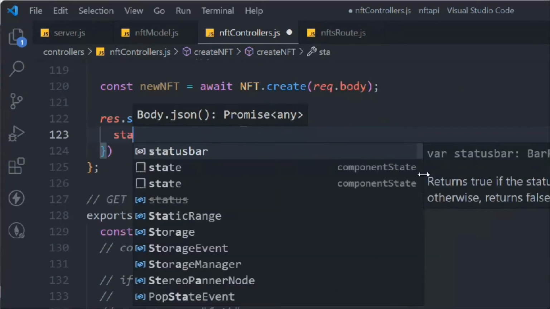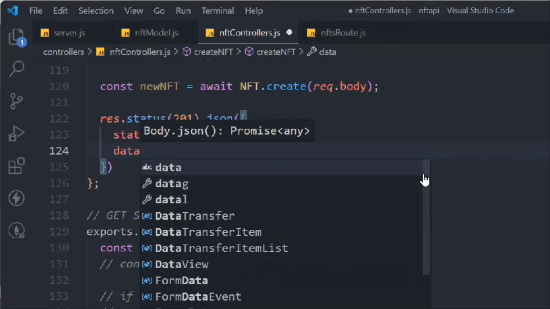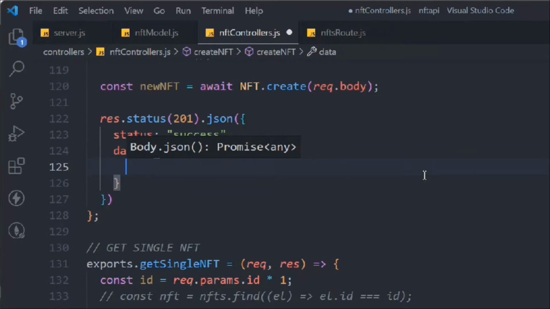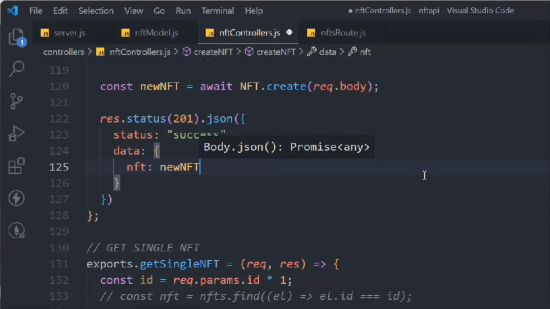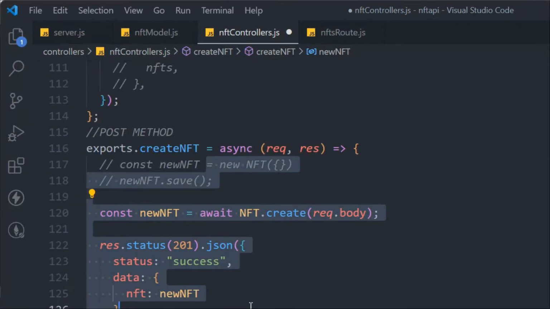So the status is going to be, let's say, success, and here we're going to send the data itself. So we'll send the new NFT, we'll call it, let's say, NFT, and we'll say new NFT. Okay, so that's the newly created NFT we'll send back in response to the user. Okay, so that's the one thing we have here.